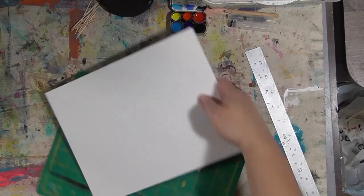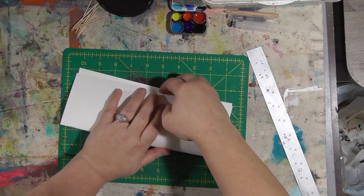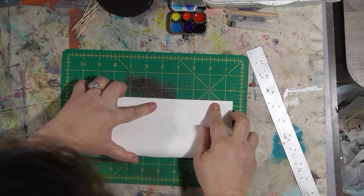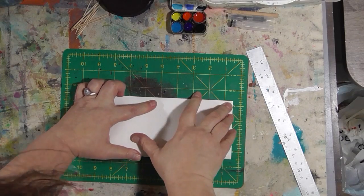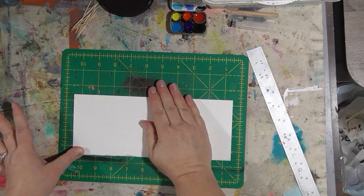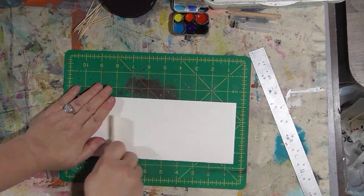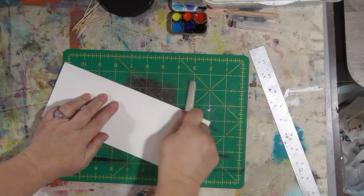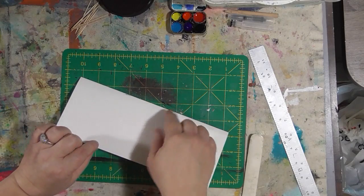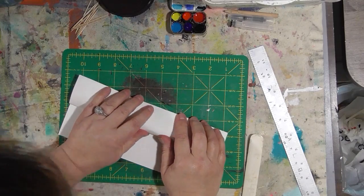All right. So now you take your watercolor paper and fold it in half. And it's watercolor paper, so it's going to be persnickety about being folded. Where's my bone folder? There it is. Okay, then you're going to fold these cut edges up to the raw edge and fold each side in half again.